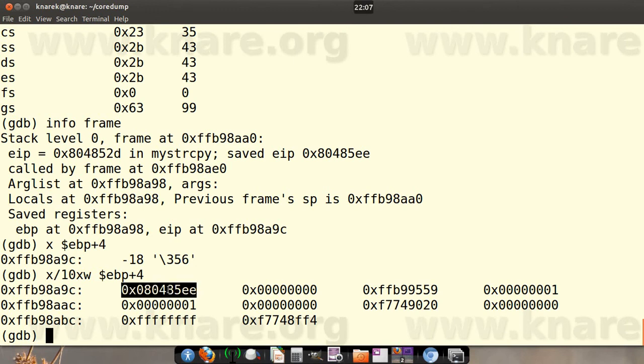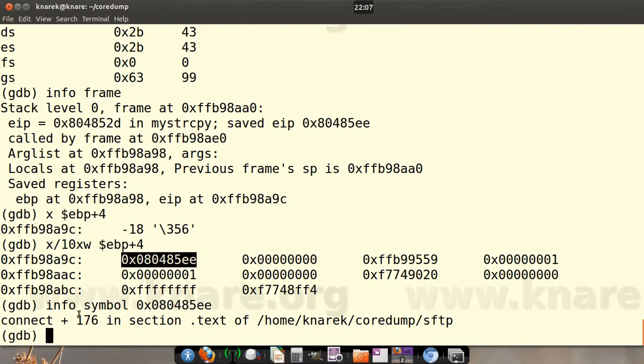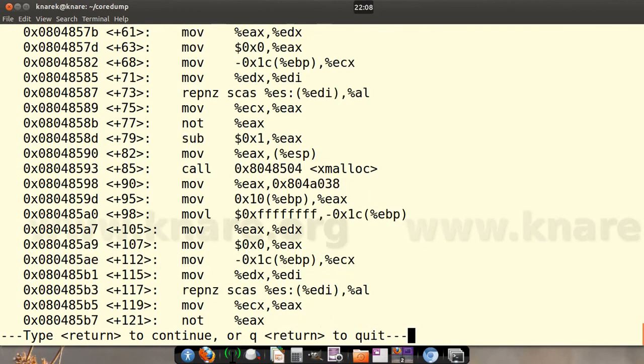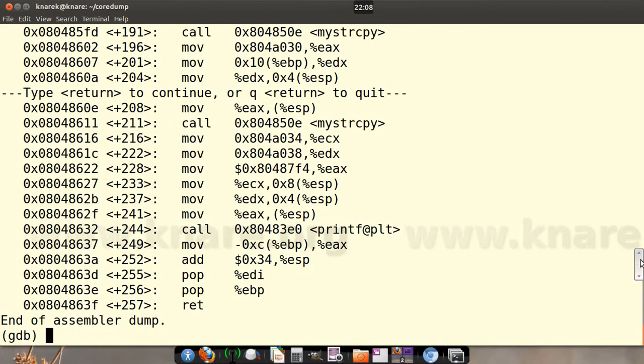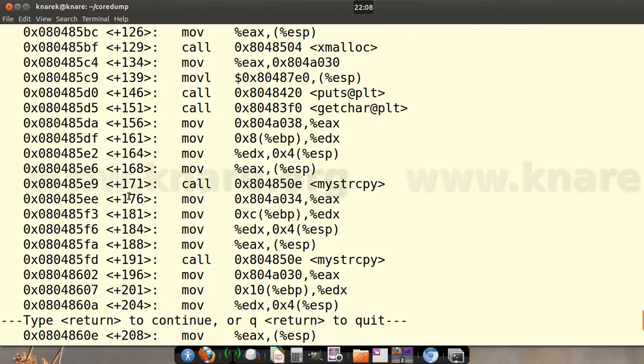That means who has called me is this particular instruction. So if you use info symbol, there is a command you can use. If you give this, you can see it says that this is at connect plus 176. Now we should be able to tell that strcpy has been called from the connect function. I am telling you that even if the source is not there, you will be able to find this out. It is at plus 176. That means you can again use the disassemble command. You can say disassemble connect, and at connect plus 176, it says that you have come from 176, right?